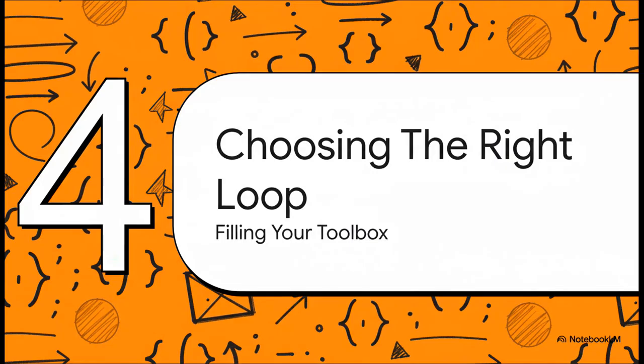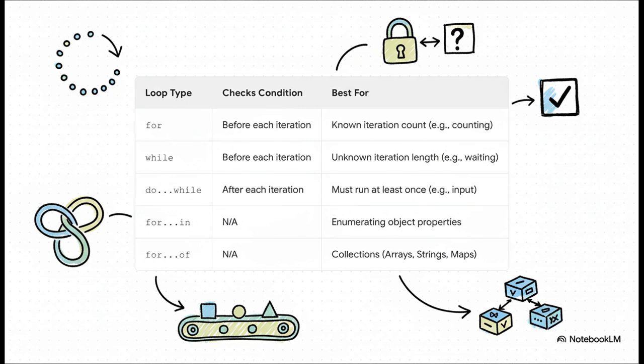Okay, so we've just added a bunch of different loops to our toolbox. And the mark of a great developer isn't just knowing the tools. It's knowing exactly which tool to pull out for which job. This table right here is basically your cheat sheet. When you know the exact count, grab the for loop. When you're just waiting for some condition to change, while is your best bet. If you absolutely have to run the code at least once, that's a job for do-while. And for data collections, it's simple. For-in for object keys, and the modern, awesome for-of for iterable values.